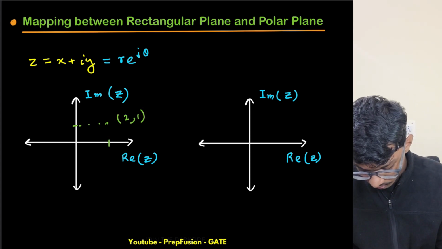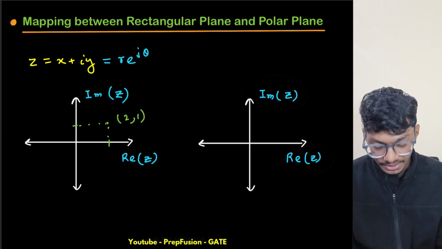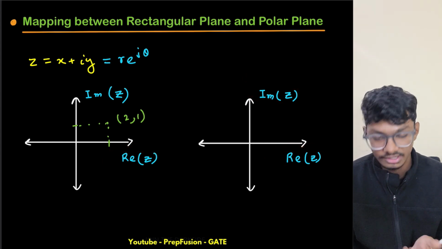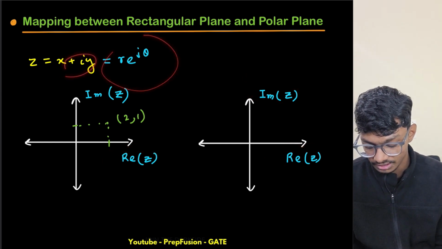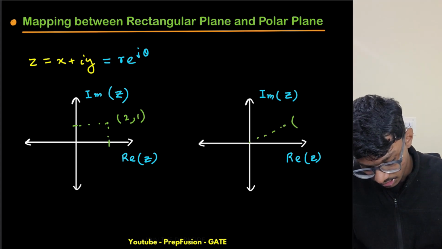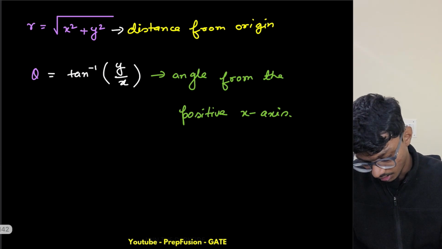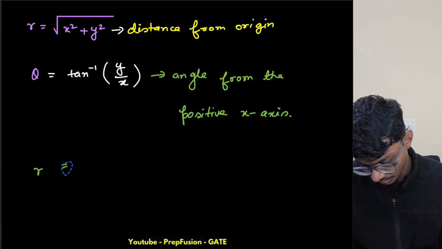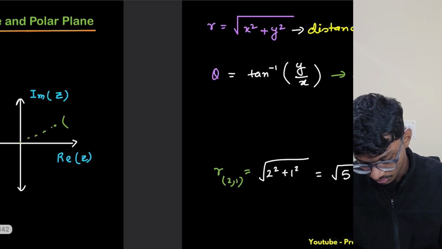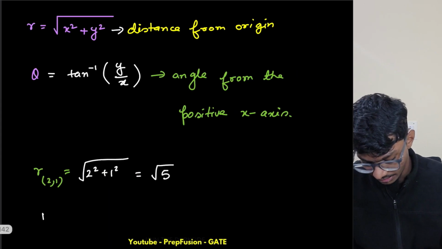Now what if I want to represent the same point here? This will be the same because the planes haven't changed. It is again the real of z and the imaginary of z. Real of z simply means x, and imaginary of z means y. So this point will still be here, but now I will represent it in a different manner. What will be my r this time, the distance from the origin? When x and y are 2 comma 1, r is the square root of 2 squared plus 1 squared, which is simply the square root of 5. So r is root 5, and my angle is basically tan inverse.